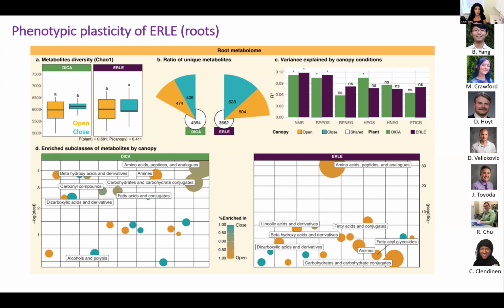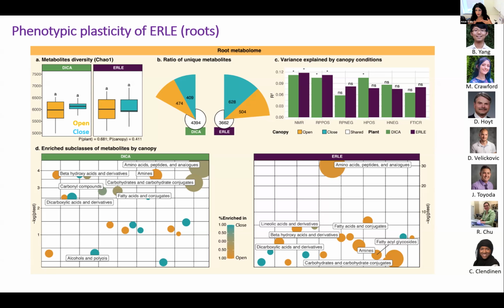So let's start first with panel A. Panel A shows overall the changes in the metabolite diversity between open and closed areas, between invasive and native species. As you could clearly see, just when it comes to the metabolite diversity, we did not see any impact. It seems that the diversity of metabolites is relatively the same between both, and we don't see any effect of open versus closed. But this is, again, just metabolite diversity. It doesn't say anything about whether it's capable of changing what it's doing or not.